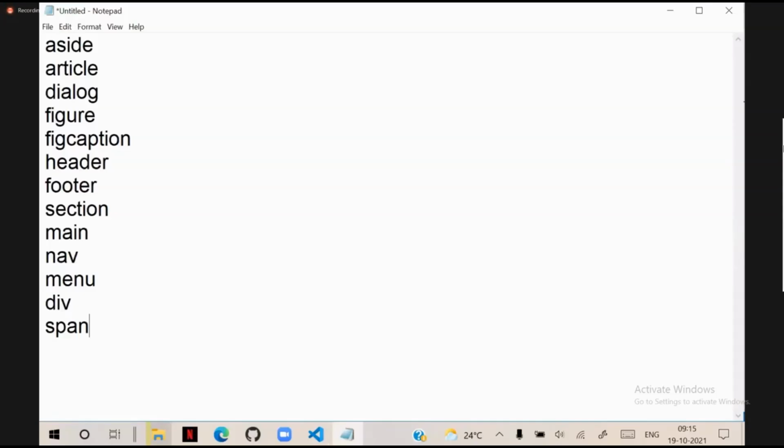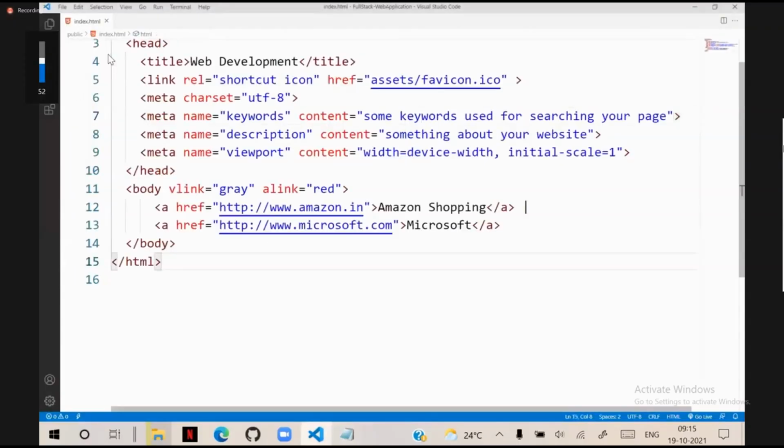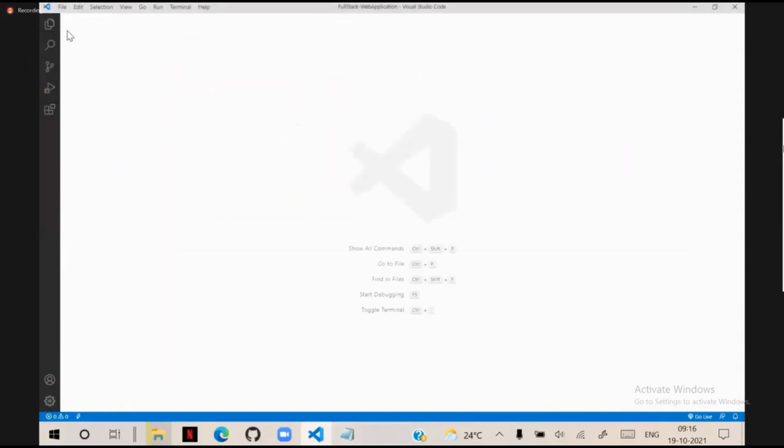So let's create a small page with the help of all these options and give it a layout-like appearance. Let's see. For that, let's go to the project here, and already I have a page, index.